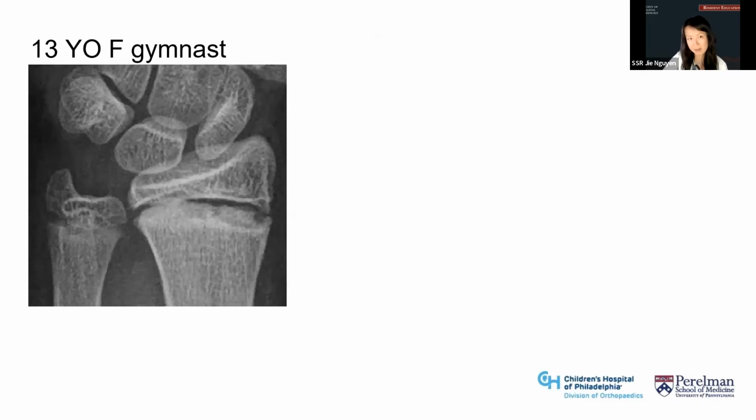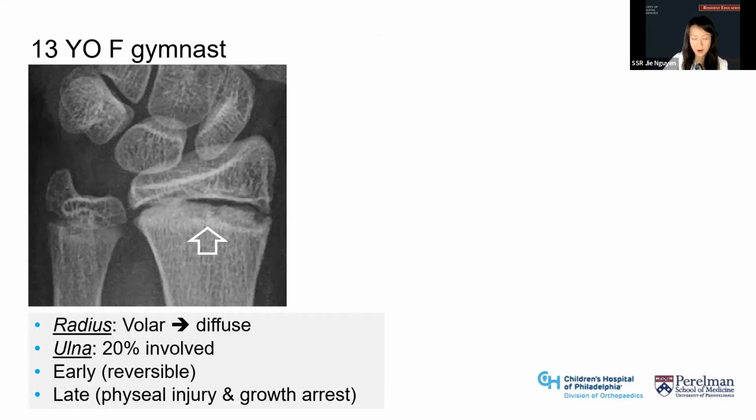Here is a female gymnast, so very similar, right? Overuse injury. You can see that there's irregular widening of the physis, kind of receding of that zone of provisional calcification that seems disrupted, and maybe a little bit in the distal ulna. For these gymnasts, they're walking on their hands, on their wrists. Injury to the radius is most common because that's how you transmit the load to the carpus. In a very mild form, you see abnormality only on the volar aspect, and then it can progress to be diffuse. Ulna tends to be involved in a minority, up to 20%.